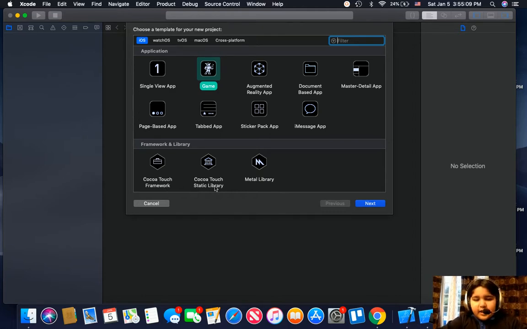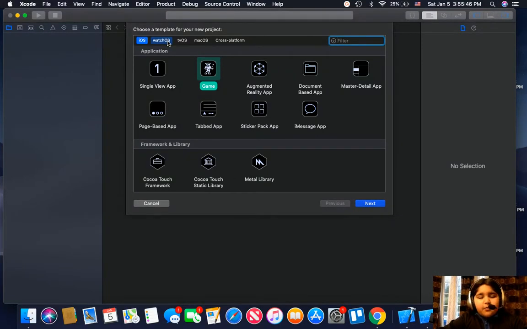And then a static library or a Metal library. So these are more like the graphics part. Well, it does say framework. So Cocoa Touch Standard is a little more high tech, and Metal would be like those realistic games where even the people look real. I would know a game that has that. I mean, you could say Fortnite, but yeah, the framework and library.